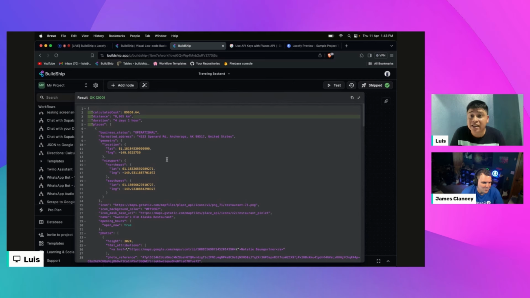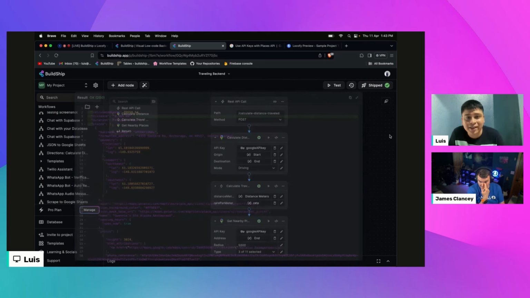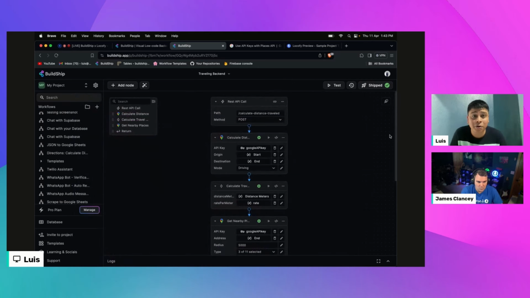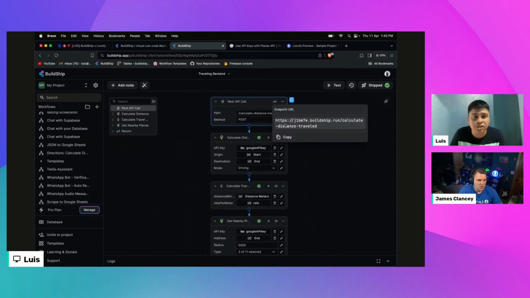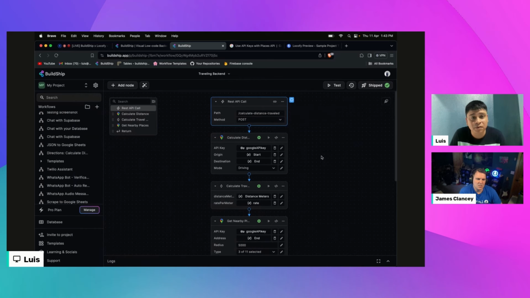So, James, we've just created our API for our Locofy frontend that you'll be working on. We verified that our BuildShip API is actually working. So I'm now ready to transition over to you. If you want, I can share with you our API endpoint URL. Or just message me that. I have the one from yesterday that I might use as well, just to be safe. So you can use that. It's the same thing.